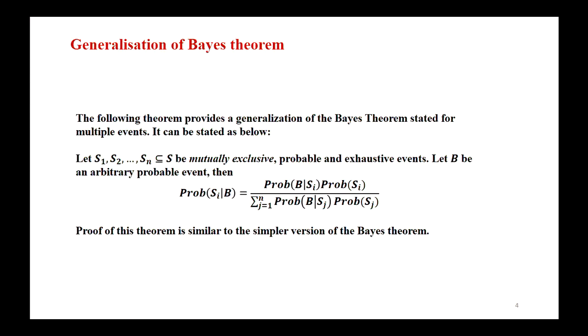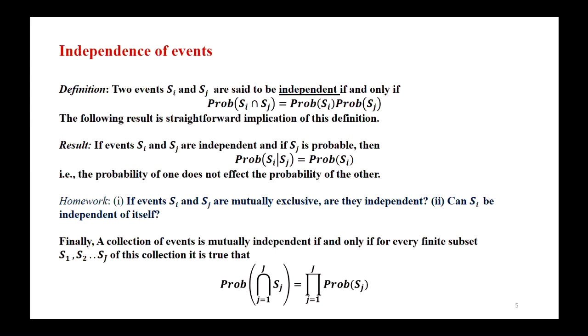Okay. All good? Yes? Great. Let me talk now about independence of events. This is going to get beyond high school math fairly soon, I promise. I have to go through everything. So, two events, Si and Sj, are independent if and only if the probability of their intersection is the product of their probabilities. That is the definition of independence. That's what we mean when we say two events are independent.